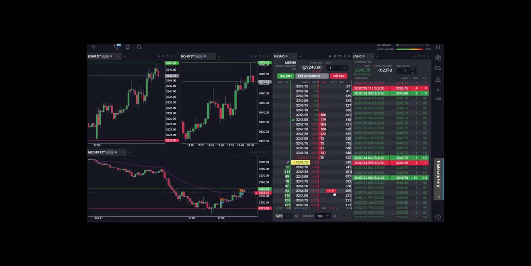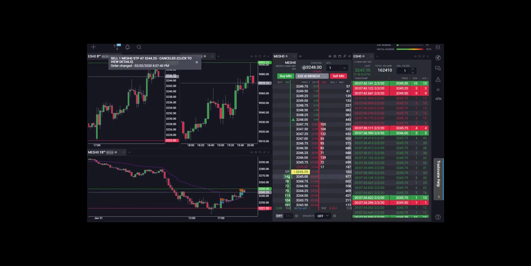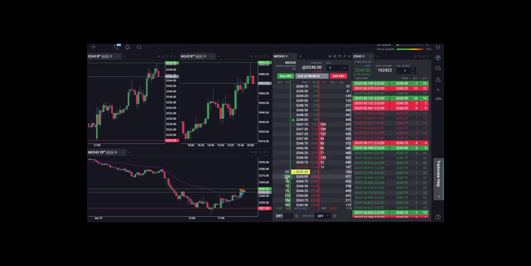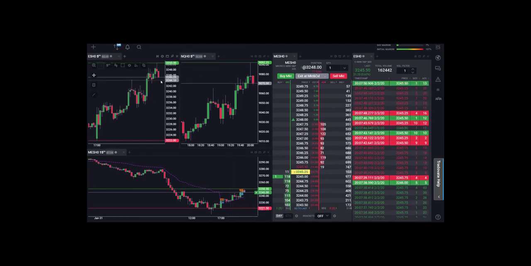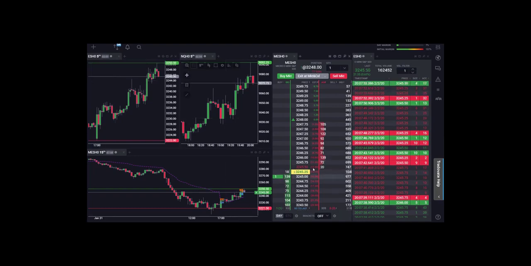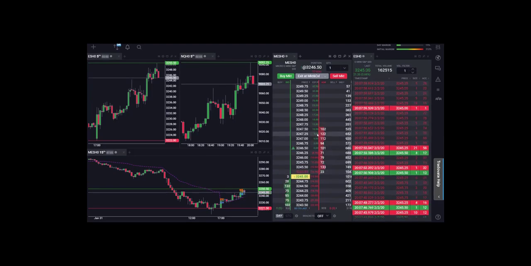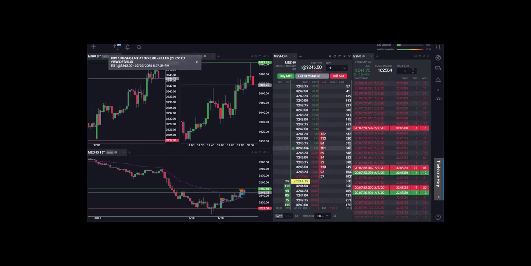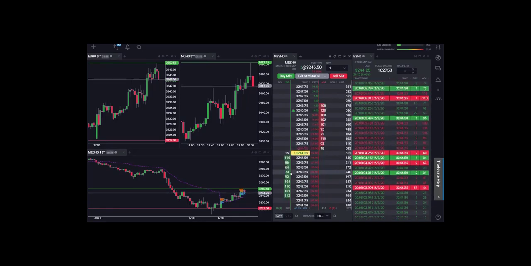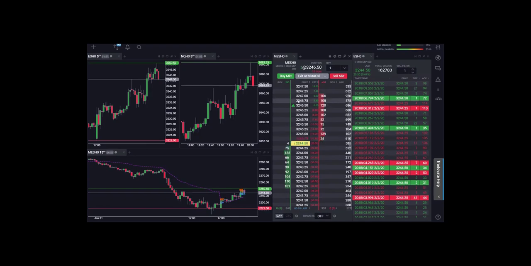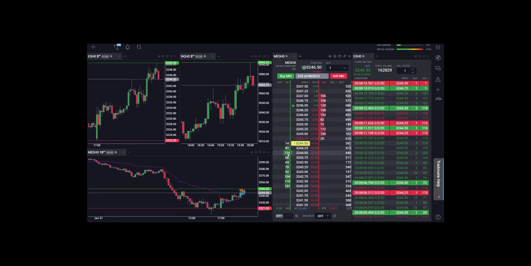So you can see I am taking a little bit of heat. And we're going to put in a run for the 45. Perhaps the 44 would be a better place to run. But the reason I don't want to go to the 44 is because if we can grab that 45 and rally up, then we're trying to get ahead a little bit. But if I was to use only the 44 and we never made it to the 44 and we started to move back up, I wouldn't have got anything, right? So that's why I didn't use the 44.